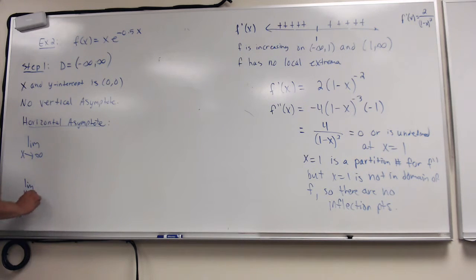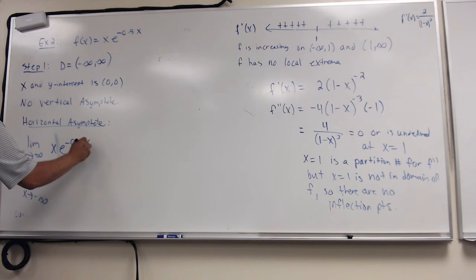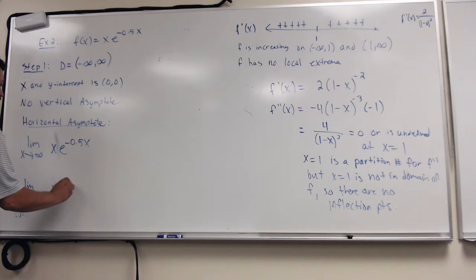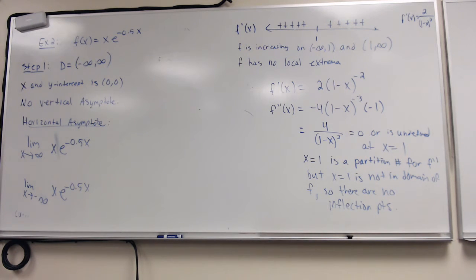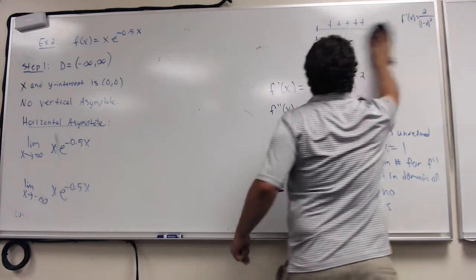It's not just a rational function, right? If it's a rational function, we have the tricks. We have the shortcuts for what the asymptotes are. This time we're going to have to take these limits. And I think we have to do it with a table. On the test, I'd probably give you a rational function and have you find horizontal asymptotes that way. Here I'm more interested in the first derivative and second derivative analysis. And unfortunately, I have to make a table for these limits.